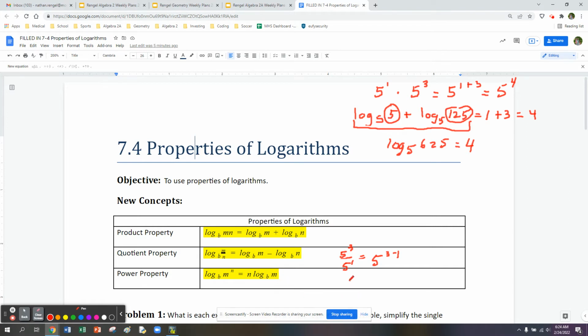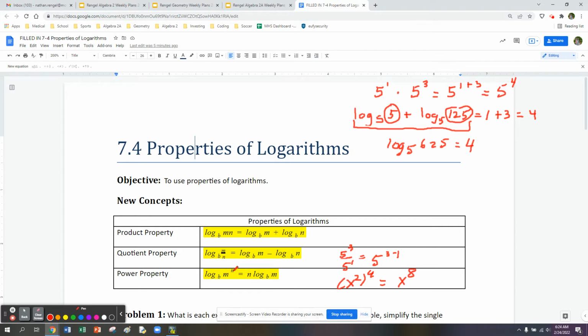But now I have a subtraction between my two logs. So I have a log base 3, and then I have a subtraction. That means that my two numbers in my log are going to be in a quotient, or a division. So I'd have x divided by 49. And now I've got it down to one single log.